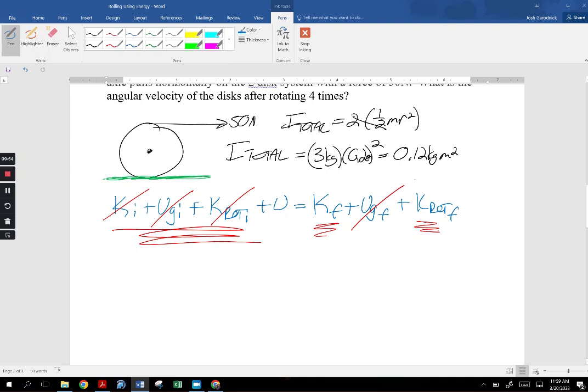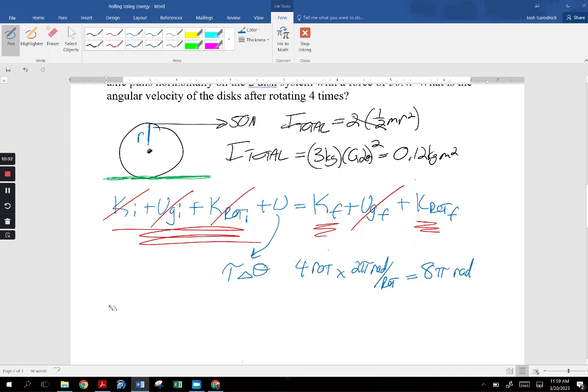That work is torque times delta theta. That's a terrible torque. We got to do that better. Torque delta theta. The thing rotates 4 times. All right, well, that's pretty easy. 4 rotations times 2 pi radians per rotation equals 8 pi radians. I'll create a number with that later. And the torque is going to be the 50 Newton force acting at a distance of r. All right, so let's get after this.